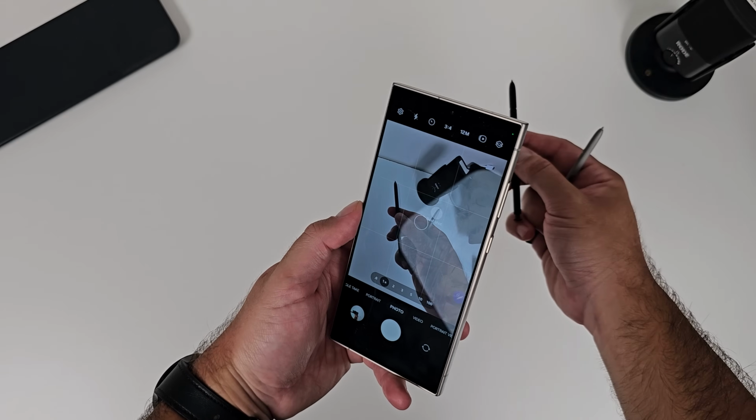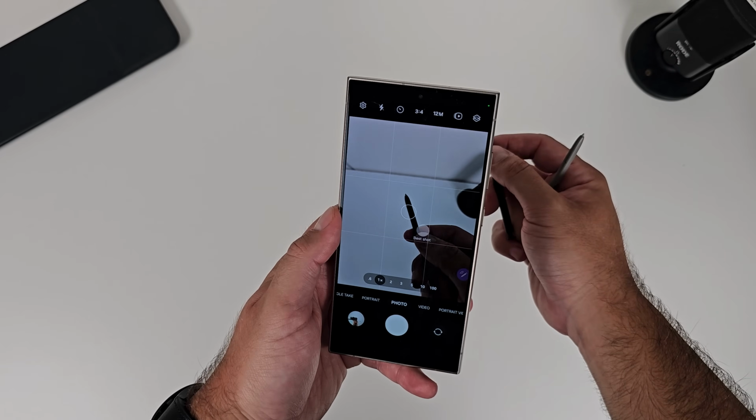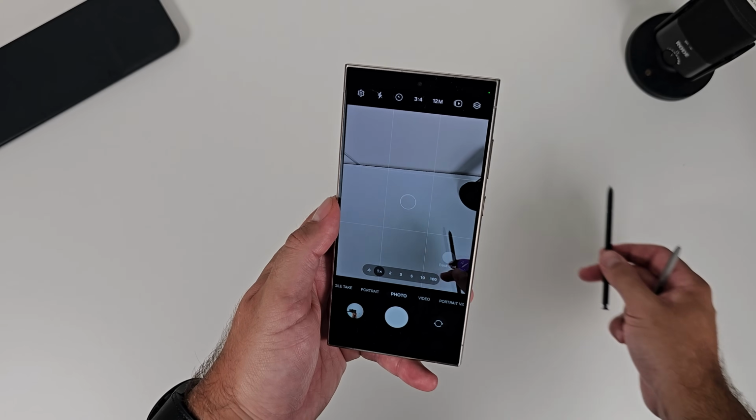It's just got so much about it, and I really enjoy the flexibility of doing that, especially for my YouTube videos. I've got the S23 Ultra recording the B-roll, and I use the S Pen to start and stop the video. Just having that little toggle gives me that really sense of freedom no other phone is going to be able to give me, especially not built in.